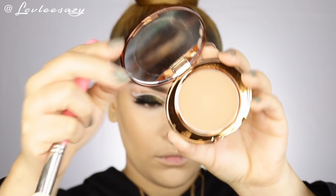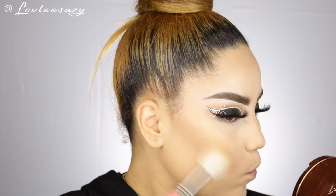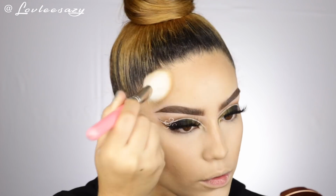Next, moving on to this N07, I think that's what it's called. This is a bronzer, super pretty. I love how it warms up the face. I'm using just a little tiny bit all over the face.